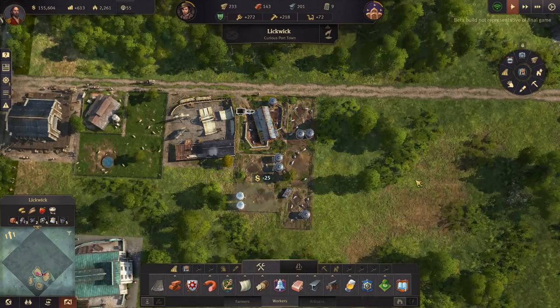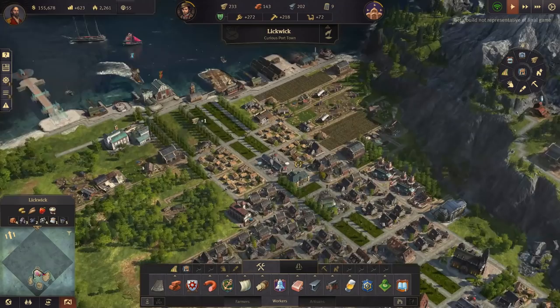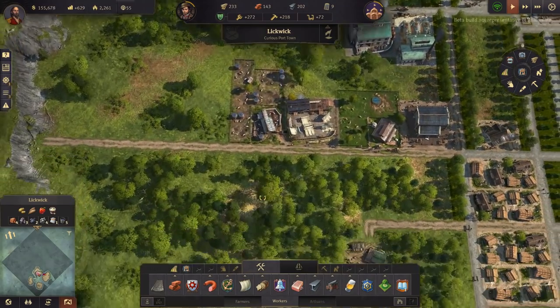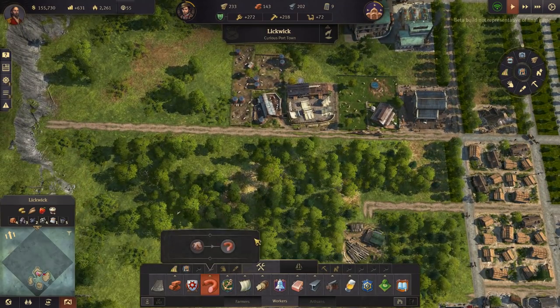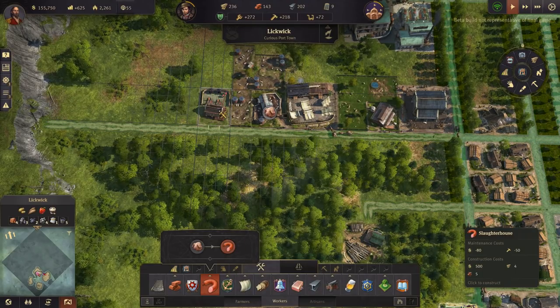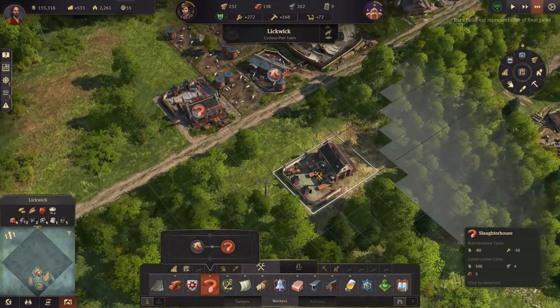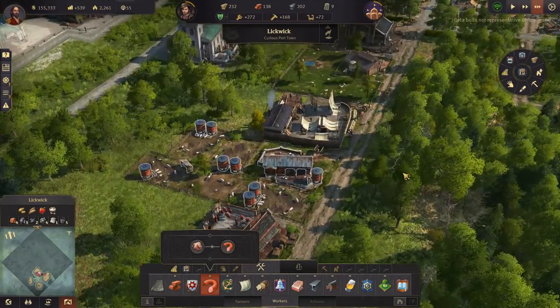3, 4, and we'll go that way with that one. 5, there we go. Excellent. And then we might as well just put another sausage factory right over here, just so it's right next door to it. Slaughterhouse. I call it a sausage factory. There we go. Excellent. So hopefully that will increase our sausage production.